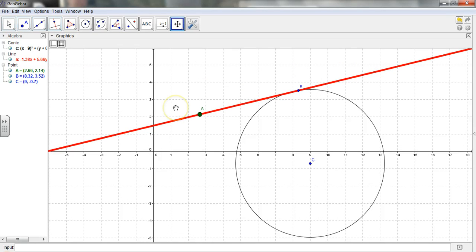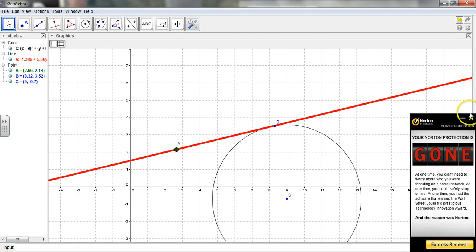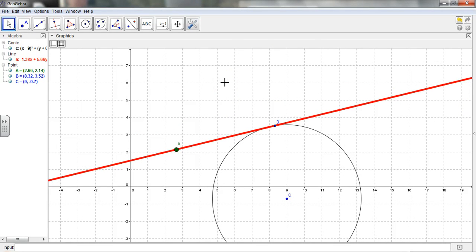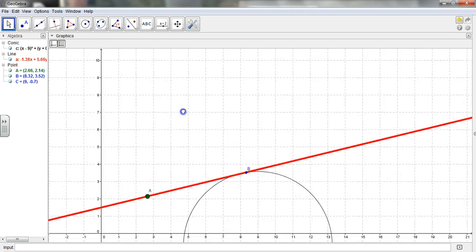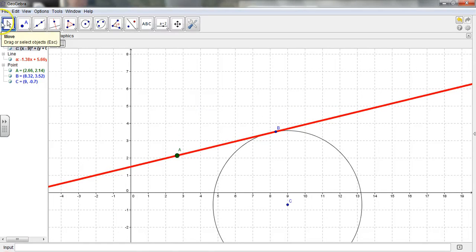Now the other way of going about it, if you like keyboard keys again, is if you hold the control button, you have your select tool, because we use this move or select tool all the time, so I always have this selected. But if I want to move the grid around without going to another tool, and then go back to this tool, all I have to do is hold the control button down on my keyboard, and then hold your pen on your tablet, and you can then drag the graph around. And when you let go, you're still at your select tool. So quick little hint there.